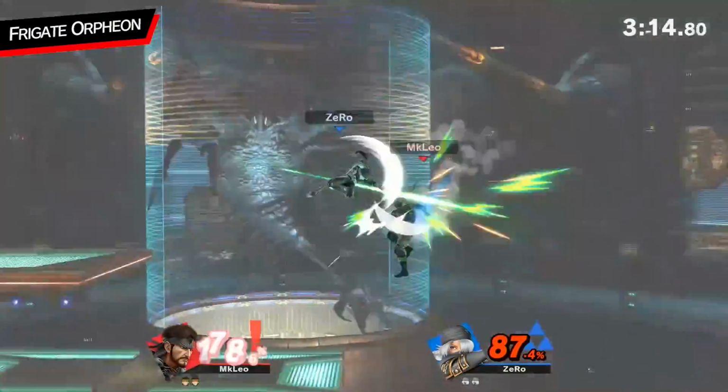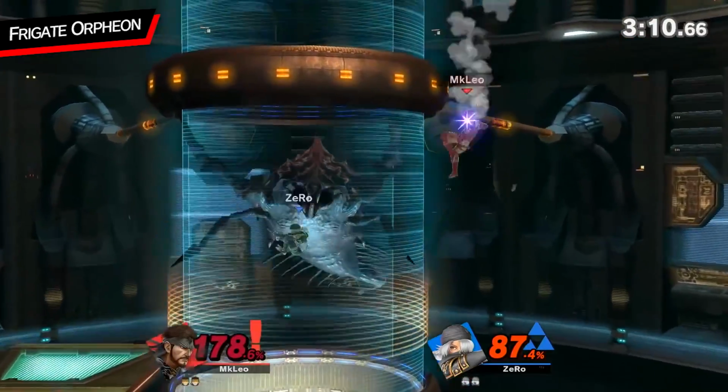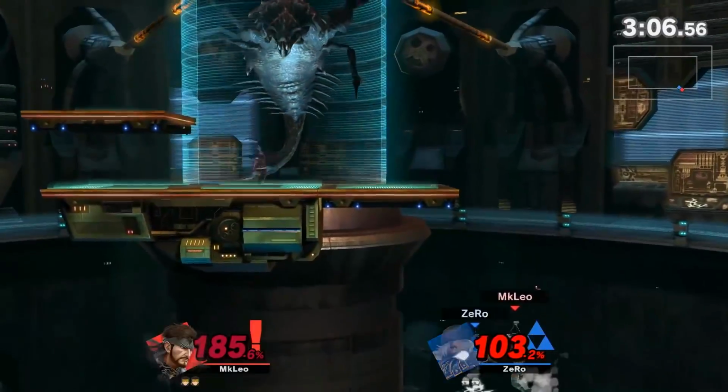Frigate Orpheon from Brawl was featured in a match between Zero and MKLeo during the Smash Bros. Invitational. And it was here that people noticed that the stage didn't flip around.